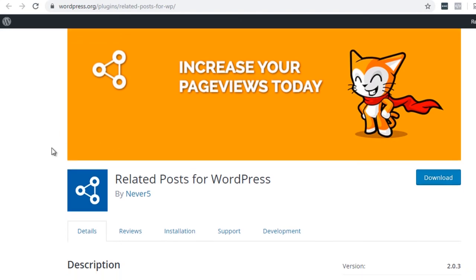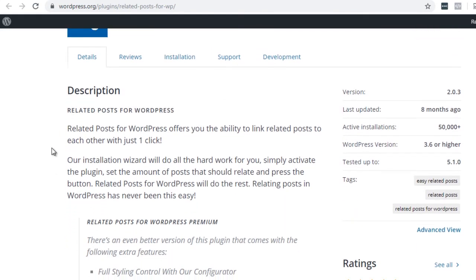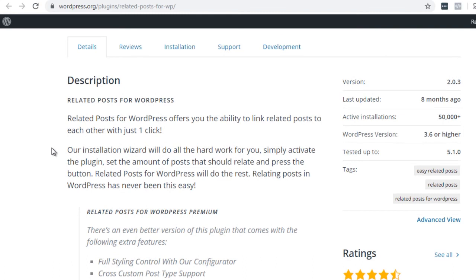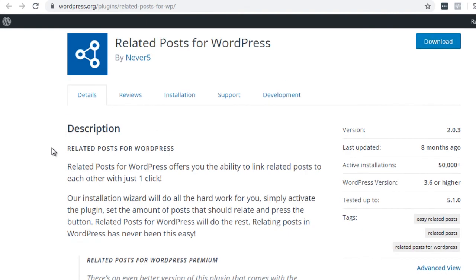All right. Now, this is focused on purely related posts. So like Jetpack, it has all these other features, but you may not need that, right? And the more features that you have, the slower your site. So you have to bear in mind that choose a plugin that only solves a very specific thing. All right. So this one's really good.